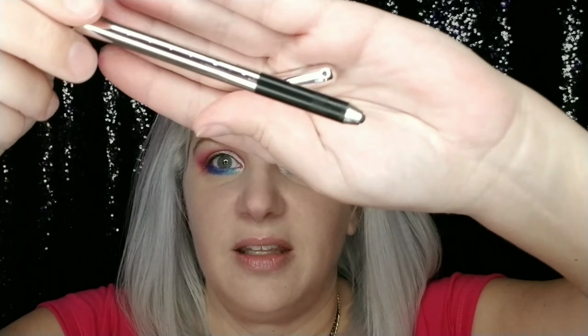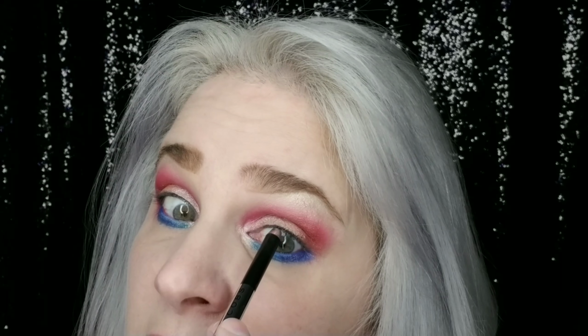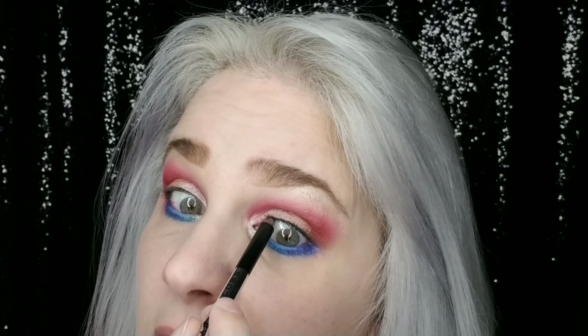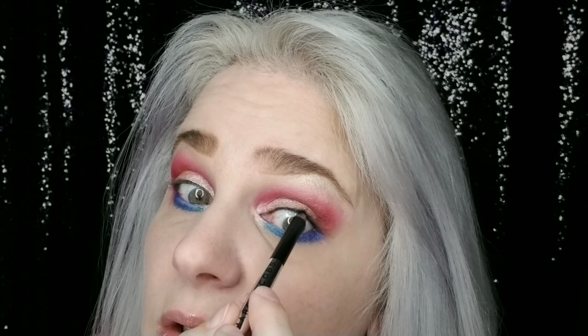Before I forget, this is Marc Jacobs liner in Blacquer. And we're just going to hit the upper line. These dry really fast. You've got 15 seconds to play with them. They are awesome and they stay so well. We're just going to darken that up.